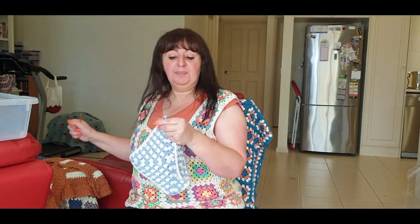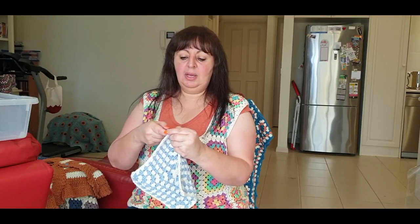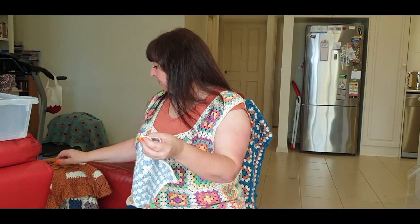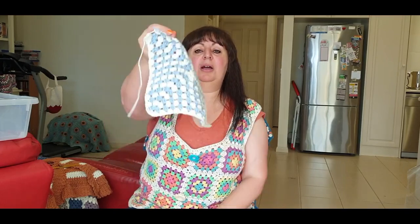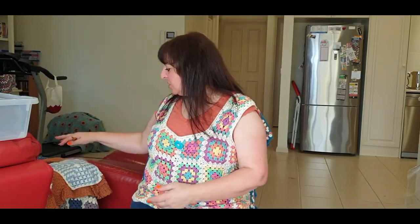This way, you just pick it up. Speaking of which, let's try it. You take out your stitch marker, like so, and just do another double crochet right there, okay? Now, I don't need 4 double crochets, I only need 3, so I'll take the 4th one out, pop my stitch marker on the top of that 3rd one, and there you go. That's not going to come undone. It'll be perfect for you when you come back and pick it up in a week's time, or 2 days, or 10 weeks, or 5 years. It won't come undone. And that's one of the tips that I should have used this week, which I didn't, and so that's a naughty from me.